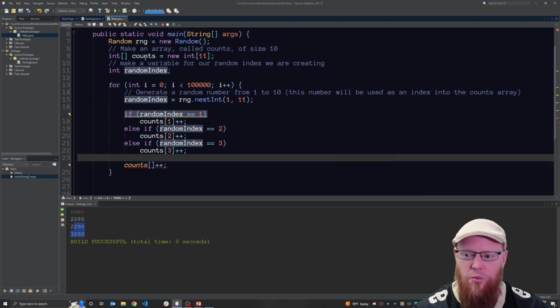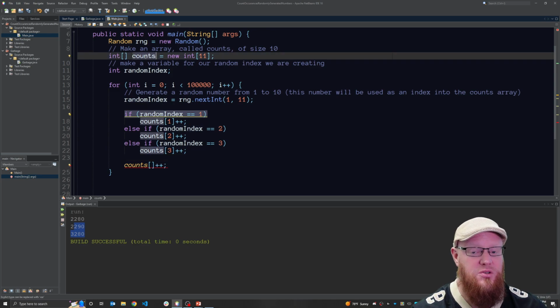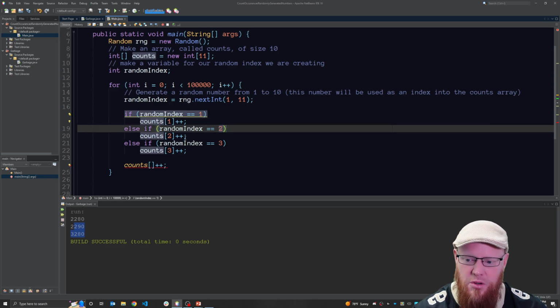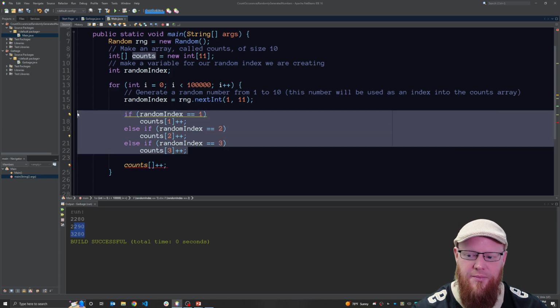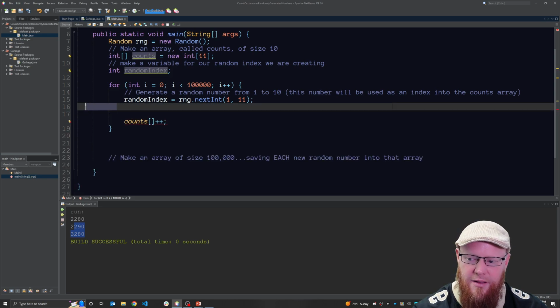And do remember that when we create this array of integers called counts of size 11, every cell, every index defaults to 0. So we're just incrementing every time we find a 2, increment index 2. You find another 2, increment index 2 again. That works just fine. But check it out, you don't need to do that.